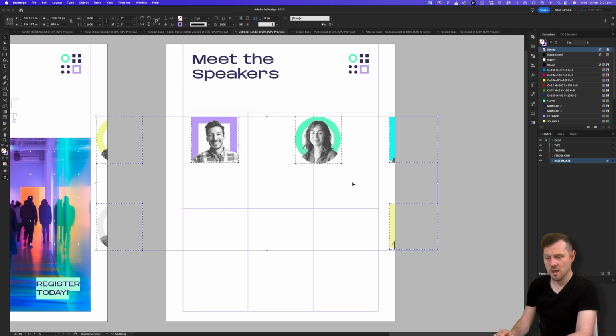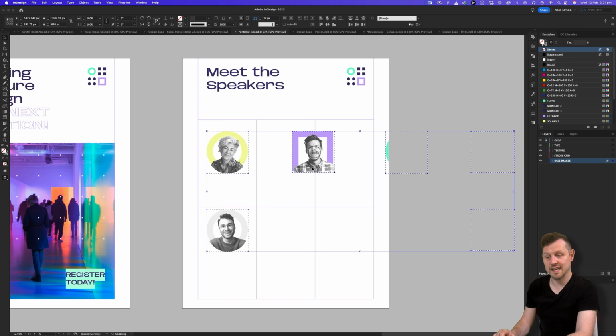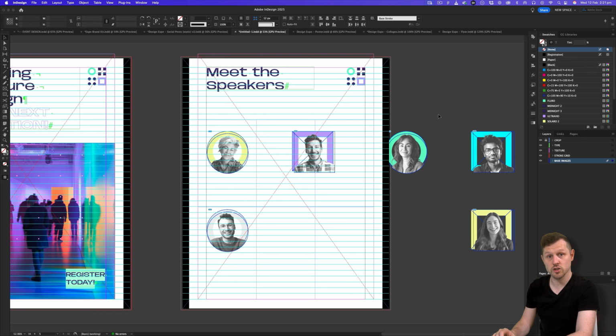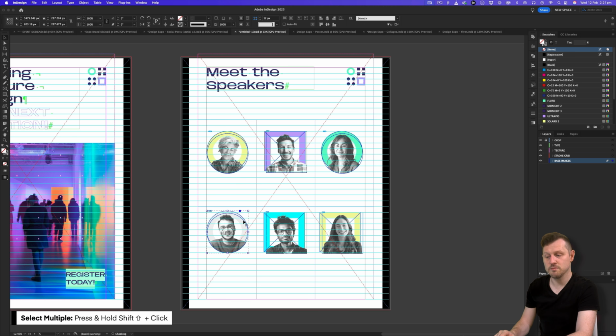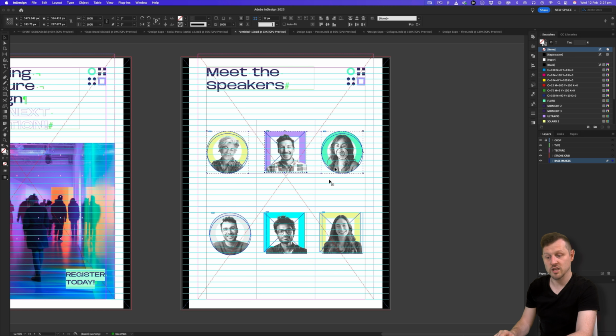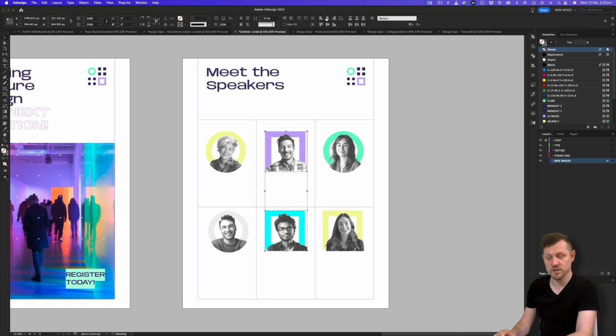I'll paste them in. Now in this instance, the profile mugshots are roughly the right size for what I need. So first I'll just click each group and drag them into each grid space, allowing for some space below. While holding Shift on the keyboard, I'll click on each mugshot, move my mouse cursor to the right, click and drag while holding Shift, and this will scale them all down a little. And again, I'll reposition until they're comfortable in each grid space.